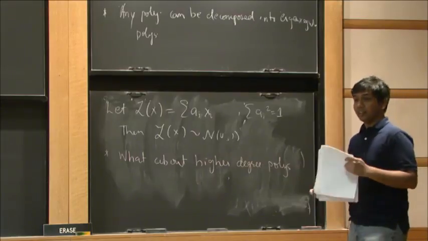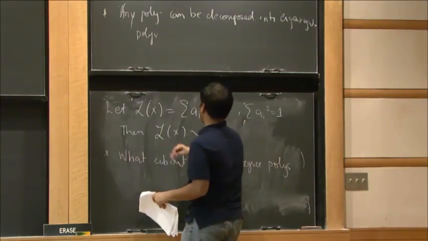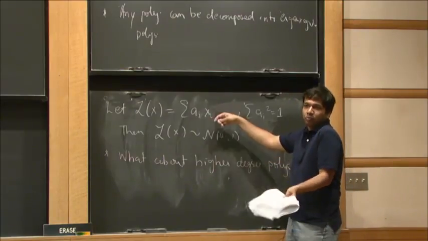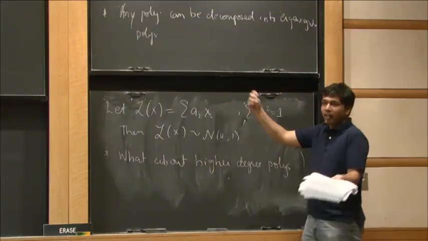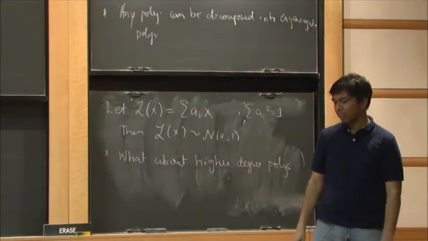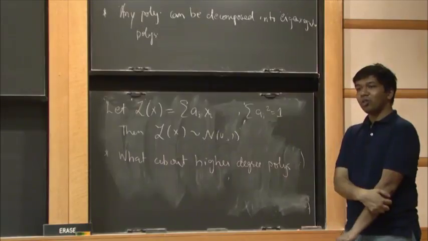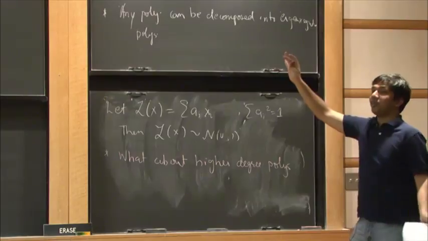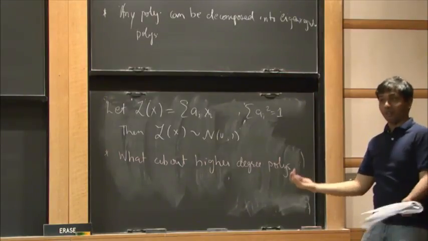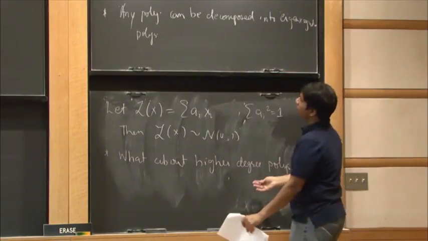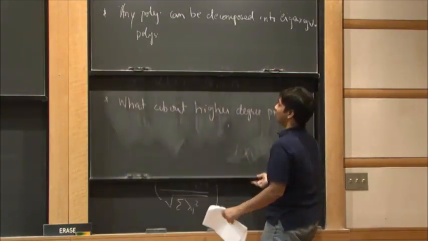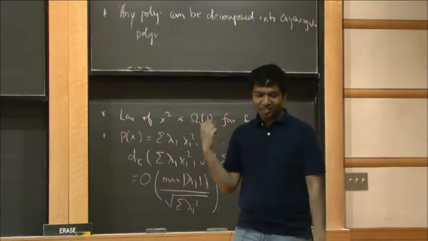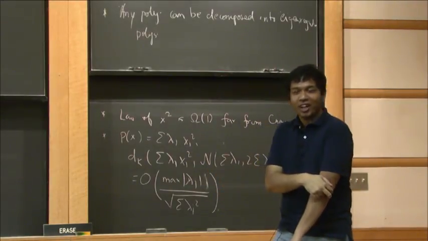So that is great. In other words, we are saying a linear form of a Gaussian is distributed like a Gaussian, with mean 0 and variance 1. Otherwise, you scale the mean and the variance, whatever it is. And that would be great. If such a law was true for higher degree polynomials, then at this point we would have just done a constant time computation. Unfortunately, that's not really true. So we want to know what about higher degree polynomials. Of course, no such law is true for higher degree polynomials.